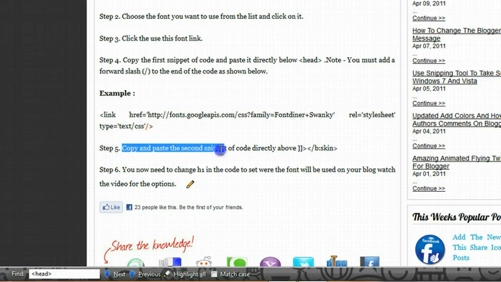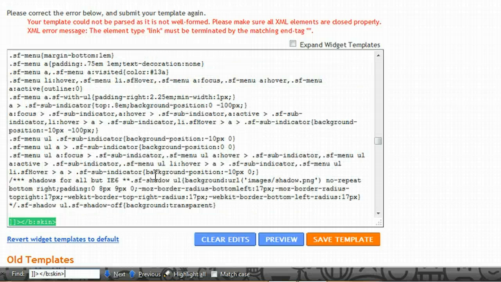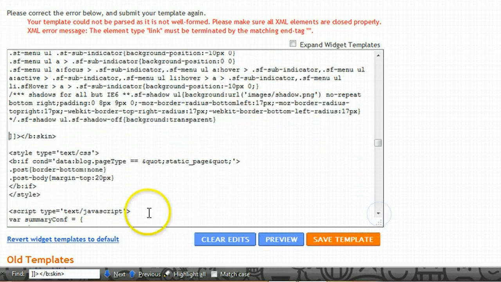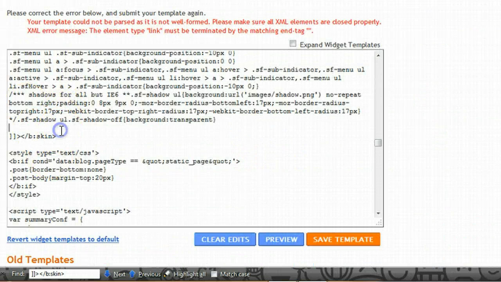Copy and paste the second snippet of code and paste it directly below the closing skin tag. So we're going to copy this, first of all, and we're going to find that within our template. So let's go back to our template. Let's click Control F again for our search bar, Control V to paste in our code, and it jumps right down to the piece of code we're looking for. Let's scroll up so we have a bit of room. Let's click that again just to highlight it. There it is. And as we said, just the next snippet of code goes directly above that closing tag. So let's make a little bit of room for it.